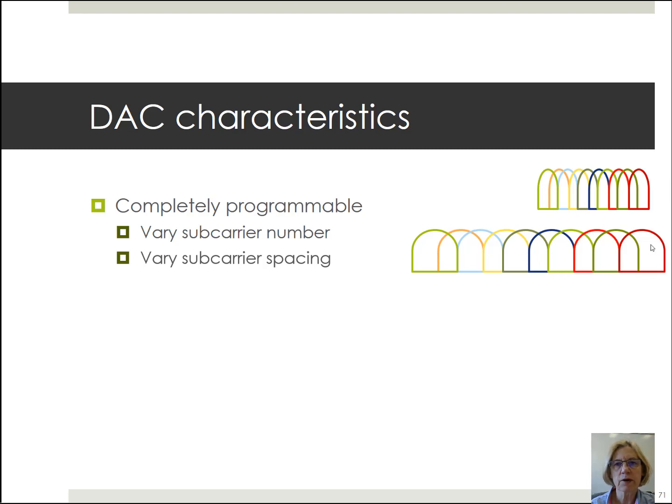So just like we saw with the Nyquist filter, the Nyquist pulse, we could use the DAC at the maximum of its bandwidth, or we could program it to exploit less bandwidth. We could do the same thing in orthogonal frequency division multiplexing as well. We could also apply predistortion as a DSP technique that allows us to overcome some of the DAC limitations if necessary. So because this is so flexible and programmable, there are many tricks that we can apply to OFDM.